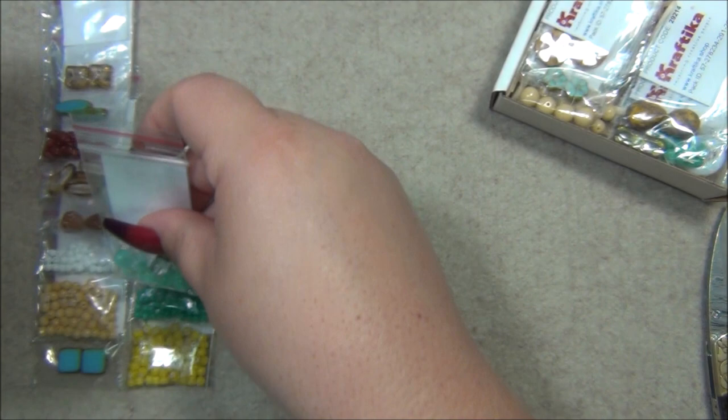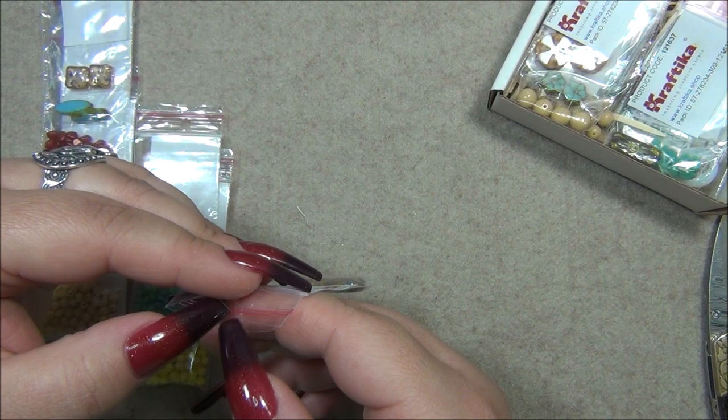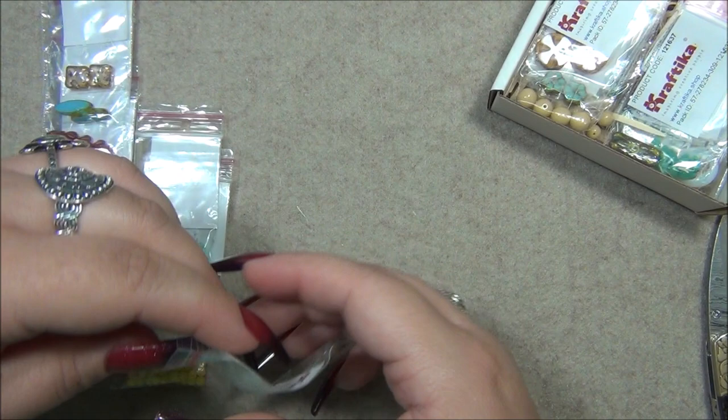Okay. And then these. This is yellow Picasso, which is very rare. I've never even seen it in a drop before. I have yellow Picasso in my stash, in super duos, and in 3mm Czech fire polish beads. But that's pretty much it. It's hard to find. Look at how gorgeous.